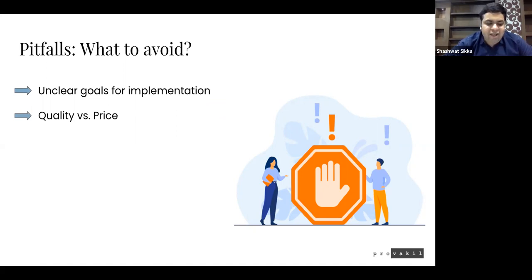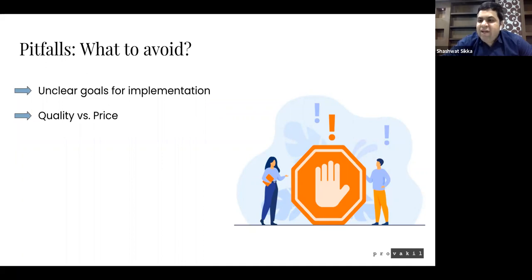Also, one thing that we see often is price becomes a very important consideration, sometimes the most important consideration, and I think that generally is missing the woods for the trees. It's like being penny wise and pound foolish. You end up giving too much importance to the price, running, let's say, auctions, where apples and oranges are being compared, and people who know they don't have the best product for your needs end up outbidding good products.